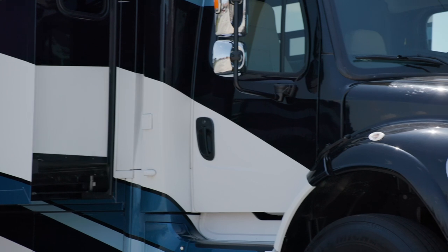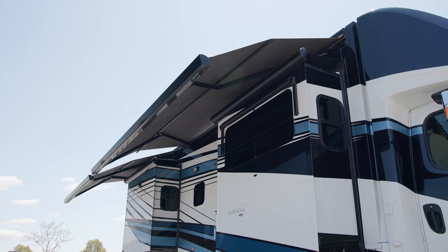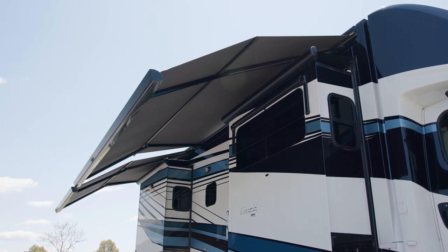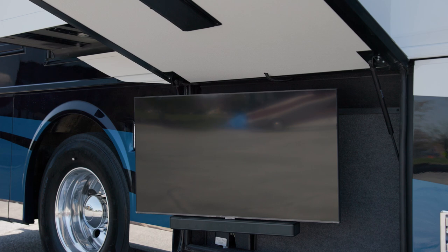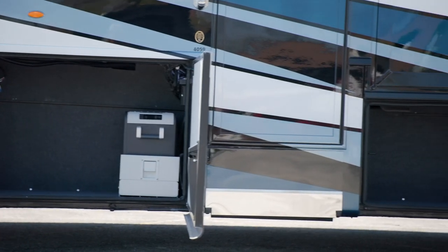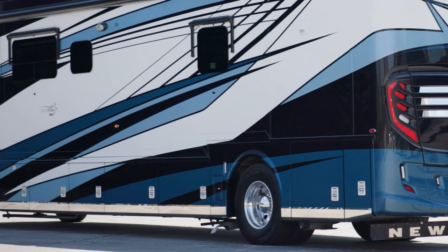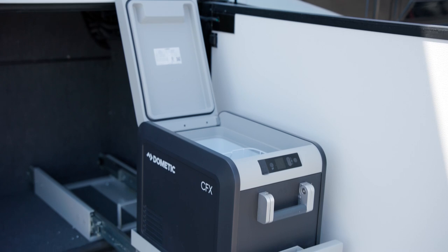New exterior design and color combinations are available in 2024. The outdoors are more enjoyable with a Girard G2000 integrated side awning, which you can upgrade to two Girard Nova two-stage side awnings. Add the optional outdoor entertainment center and you'll get a Samsung TV and Bose soundbar to enjoy in the fresh air. Rear cap storage provides lots of space for luggage and gear, as do the lighted exterior storage compartments equipped with power door locks. You can also add stainless trim for added style.